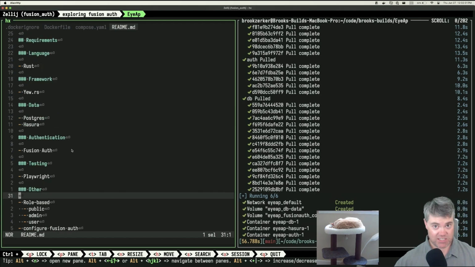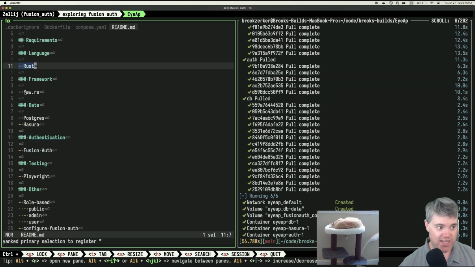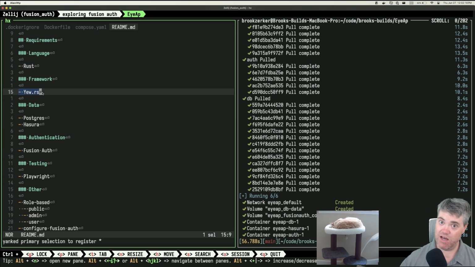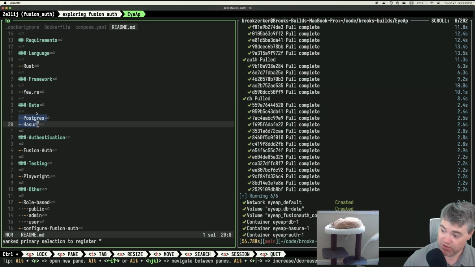And specifically in this learning project, I want to learn a little bit more about FusionAuth. So that's the entire point, right? I want to learn about FusionAuth. But in order to learn it properly, I also want to learn it in the context of the Rust language, in the context of a front-end web application. So I'm going to choose Yew because I know Yew, and I've used it before, and I probably would use Yew with FusionAuth. I want to use it with Postgres and Hasura because I've used those technologies in the past and I really like them. So I'm adding these all in too.